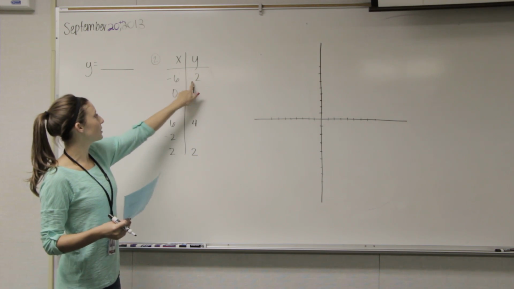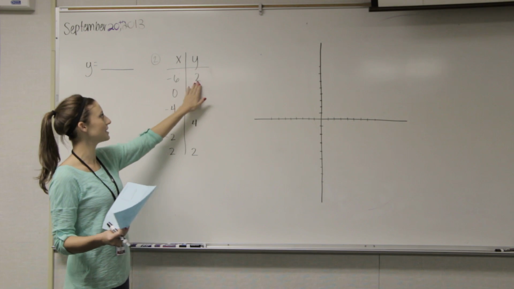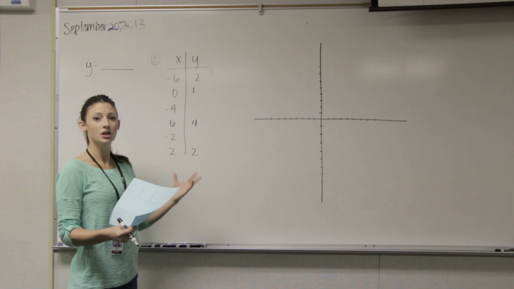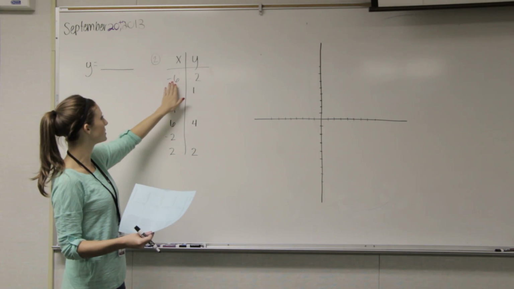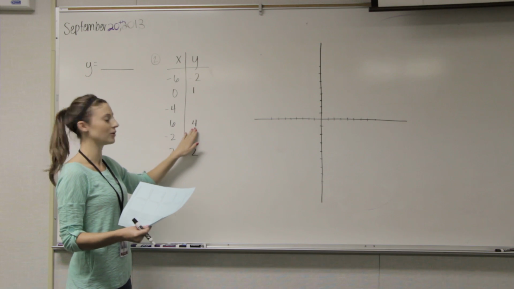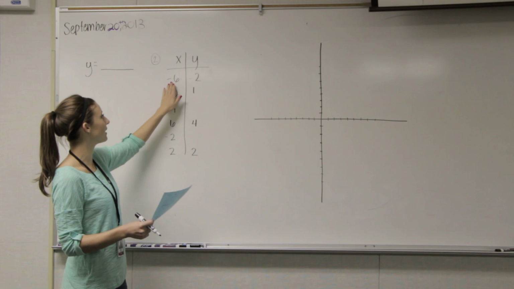I'm looking at these numbers. First thing I think of is what can I multiply to get from here to here, but it seems to be getting smaller. So I'm going to go in a different direction and look for division. So if I want to get from 6 to 2, I would divide by 3, but from 6 to 4, I don't divide by 3. So I'm going to try a different approach, maybe divide it by 2.